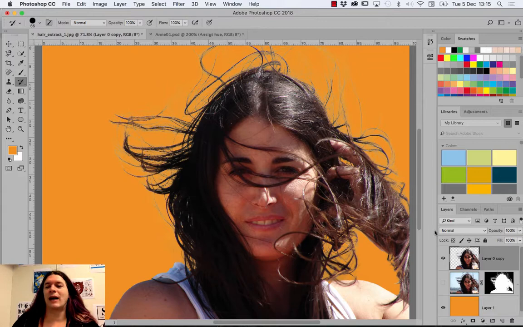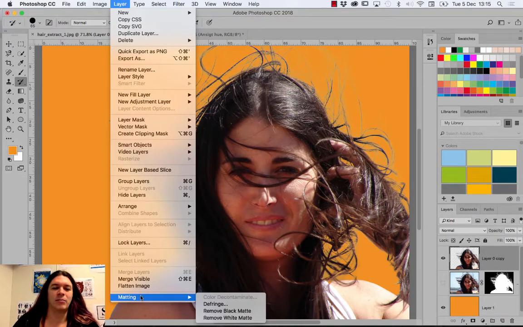Next thing, you notice that the mask is gone. She has been reduced to just a layer without a mask, and now we can go in and choose layer matting. Here we have three different options. Ignore the one called color decontaminate. You need an active selection to choose that one.